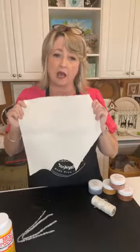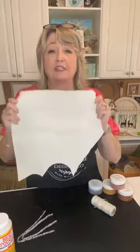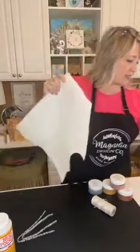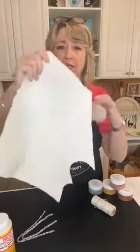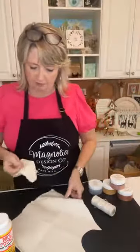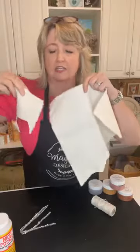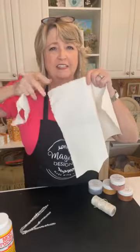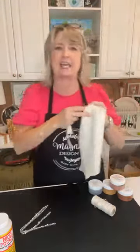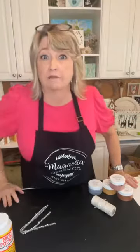I've purchased it at Hobby Lobby. I know they have it at Joann's. Any fabric store is going to have canvas duck. But here's the thing I want to tell you. Feel it and get the thickest that you possibly can. This is awesome. This I just purchased recently at Hobby Lobby, and I thought it was fine. I wish I had Feel-O-Vision here on this video, because this is pretty thin and I don't like it anywhere near as much as the thick. So look for the thickest, heaviest weight canvas duck that you can.